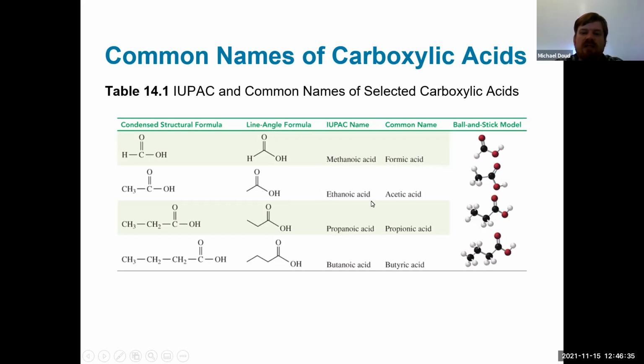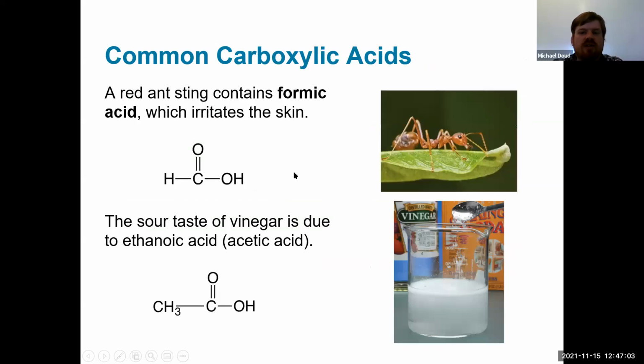Next up, ethanoic acid is actually known as acetic acid. Acetic acid is important because that's the main component of vinegar. So, of course, we use it for food, but vinegar is also important for various industrial reasons, like industrial reactions and cleaning agents. It's much less poisonous than formic acid, although I'm sure if you drink enough of it, you could hurt yourself too. I was just pointing it out here.